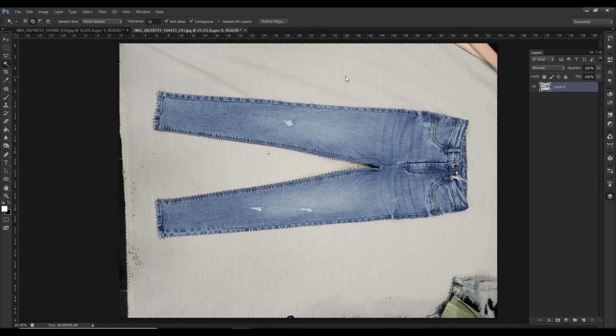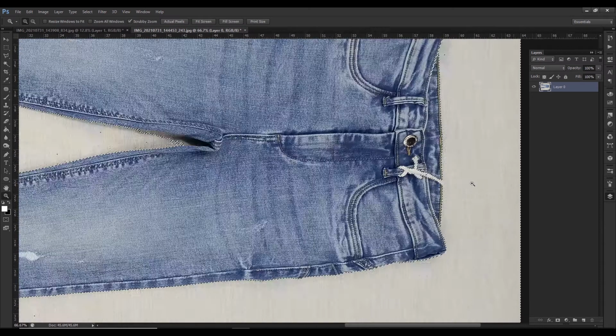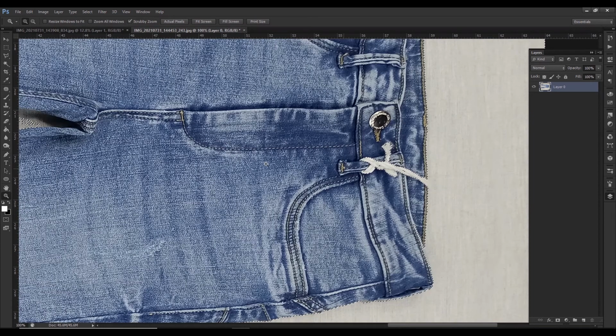Now it's unlocked, and once we have selected the magic wand tool, we'll click on any part of the background and it will make a rough selection around the garment. Make sure that all the parts are selected, and if something is missed, you can click on it again to select it. The good thing and the bad thing about the magic wand tool is sometimes it selects more than what's necessary. Just like in this case where the cord is selected and I do not want to add that into the part that's removed from the background.